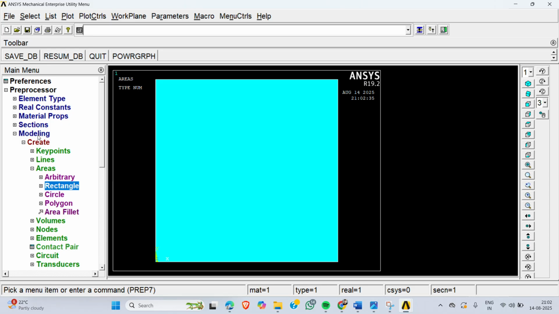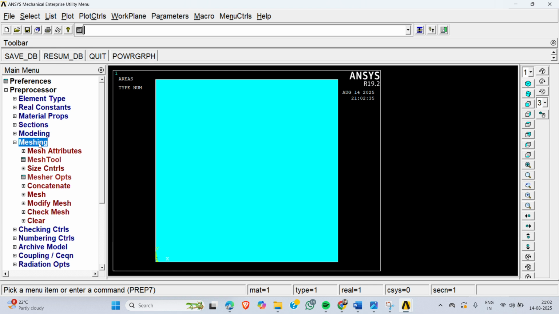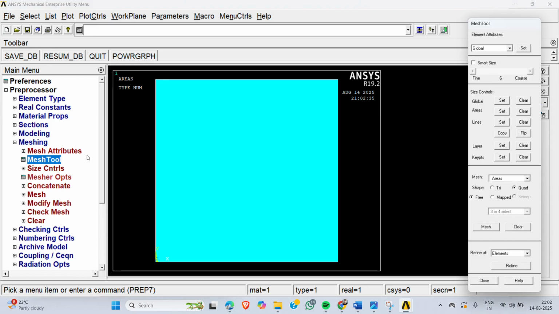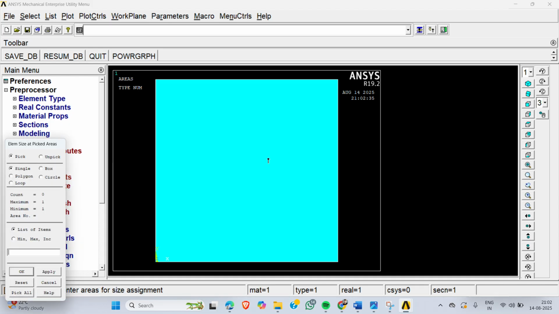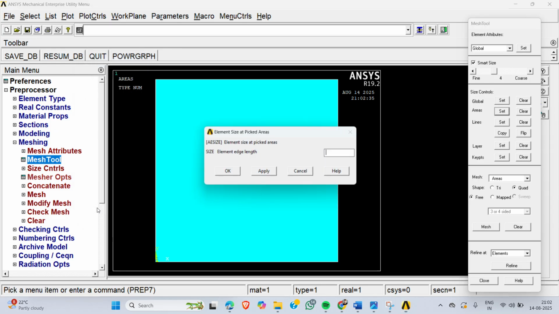And we need to go to the meshing. In meshing we need to select the mesh tool, select smart size and reduce it to 3 or 4, and select areas, set. Here we need to select pick all.